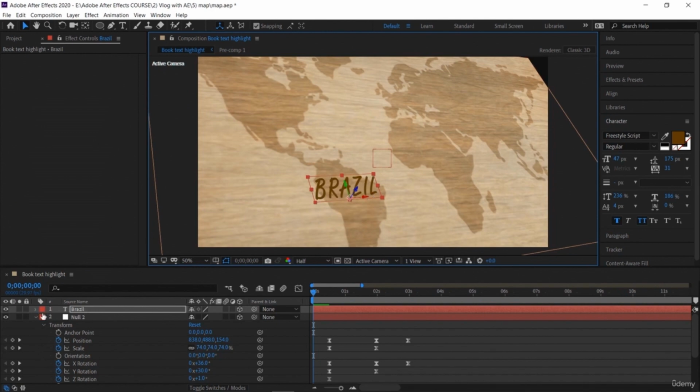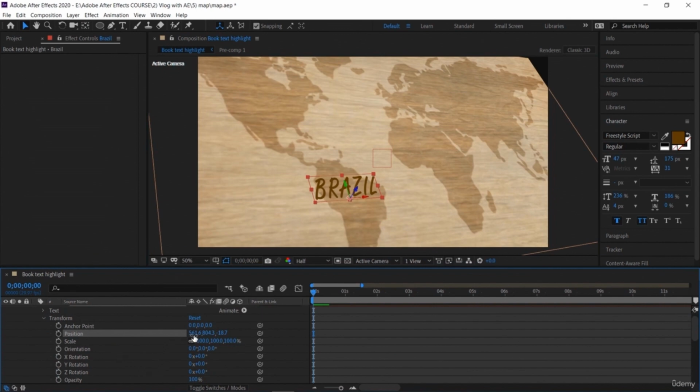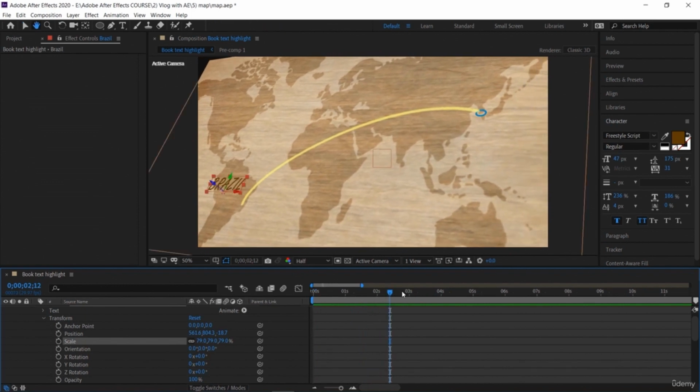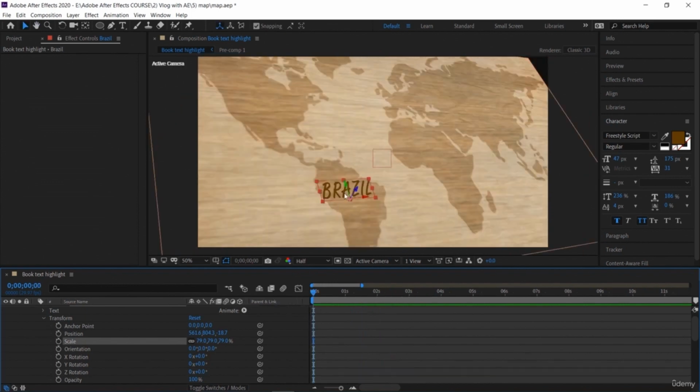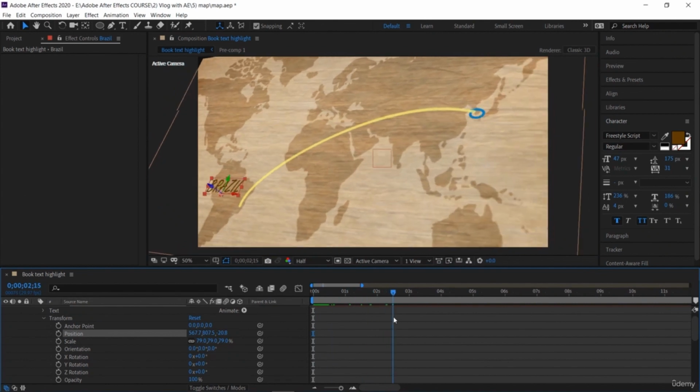So let's readjust using the simple transformation tools. You can adjust the position, the size, and anything you want. So just fit it towards the continent in the Amazon rainforest. Brazil is there, and when we move to the eastward side, the B comes out of this continent a little bit. So let's readjust it a bit so it is done.